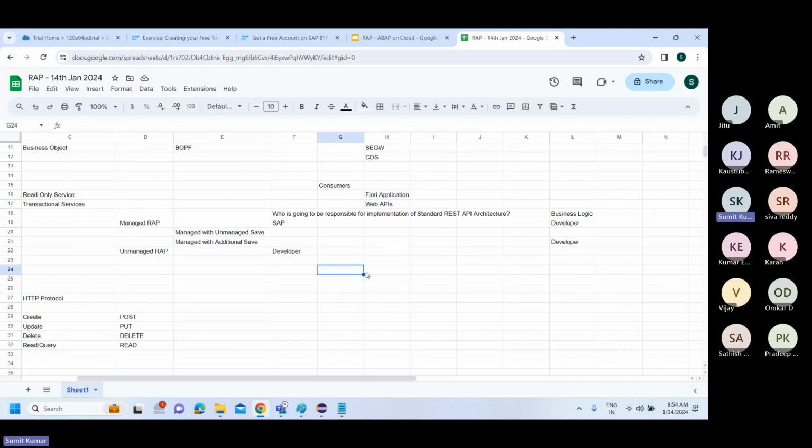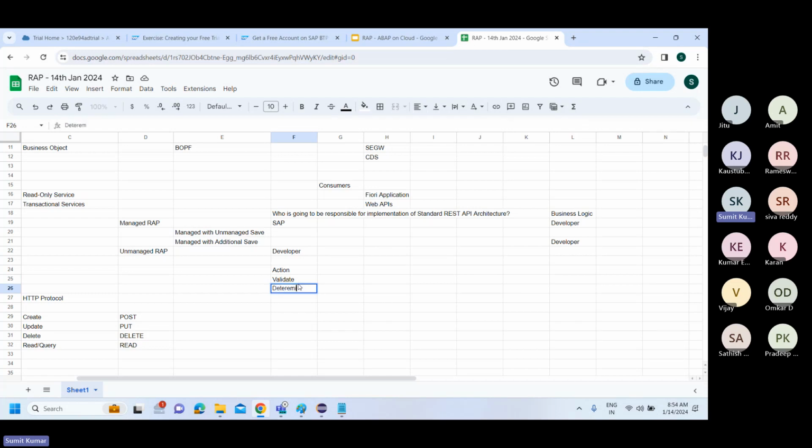Okay. So for example, other than this particular standard HTTP protocol, I would like to create some custom actions, saying post a particular document, or let's just say post the goods receipt, invoice, or let's just say inquire, or let's just say send for approval, anything. It could be anything. So any kind of such an operation like an action, or you would like to validate some sort of data, you would like to determine X data based on Y, right?